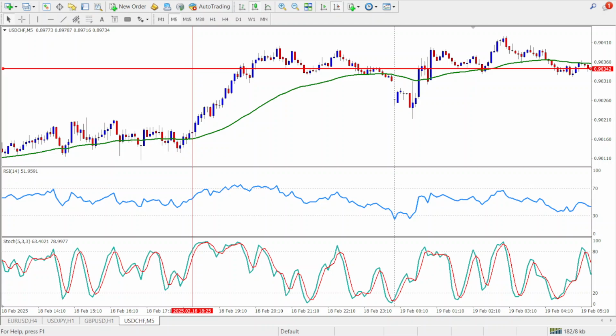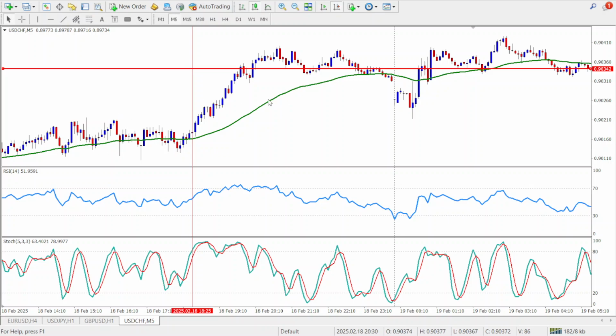So moving averages are incredibly valuable for capturing those small intraday moves and making quick decisions in fast-paced markets like Forex and stocks. Now, one of the most popular strategies with moving averages is the crossover strategy. This technique works by combining two moving averages, one short-term and one long-term.